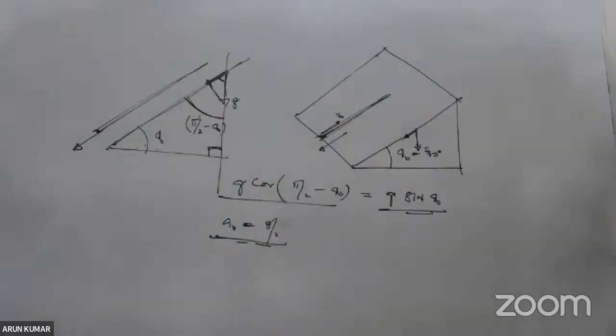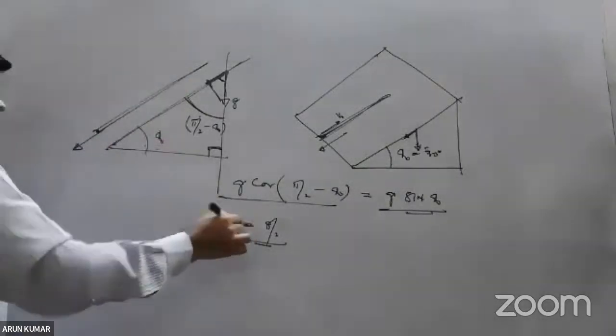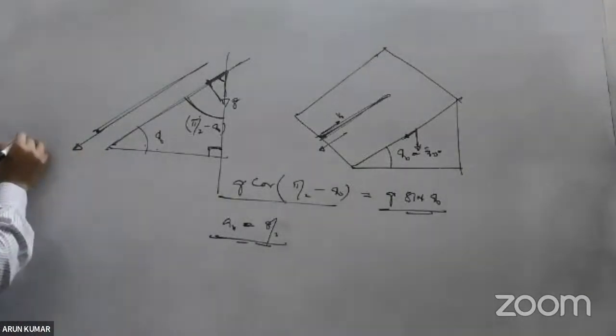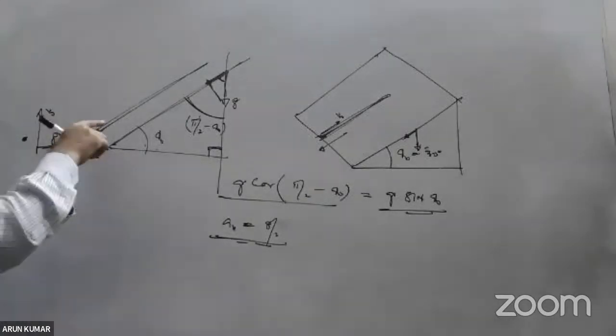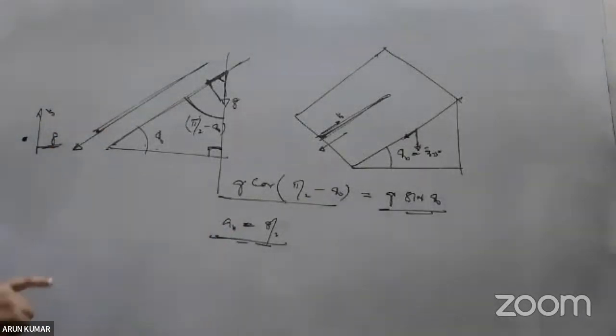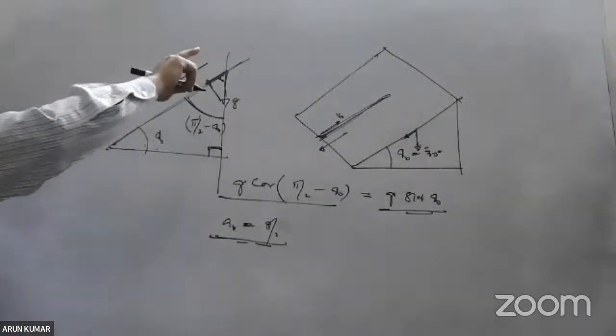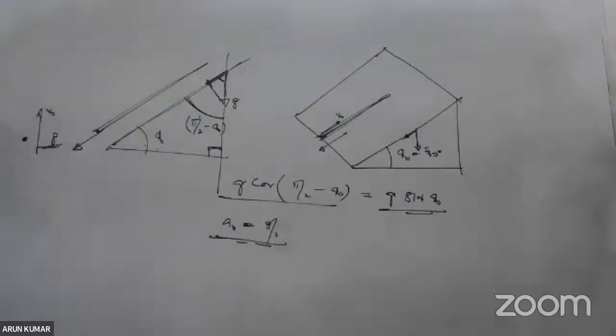Now look, the particle is going under the acceleration of g by 2 now. Earlier it was going under the acceleration of g. Now it is going under the acceleration of g by 2. So will it go further or will it go to a lesser height? Acceleration has reduced. Lesser height, sir. Lesser height.